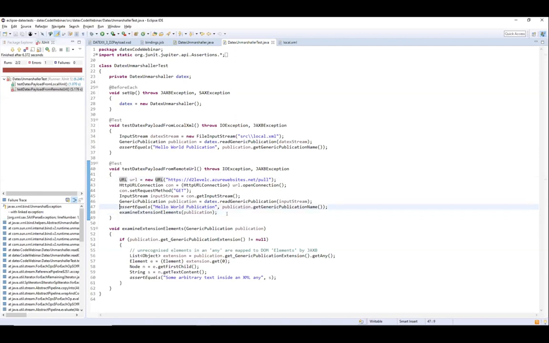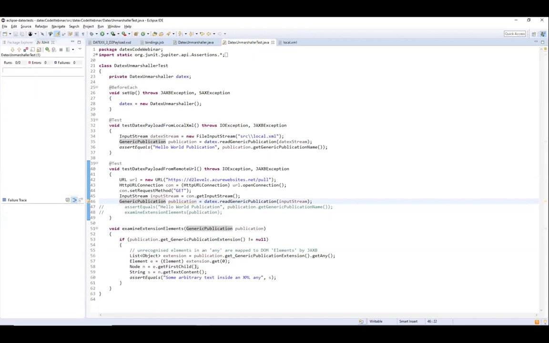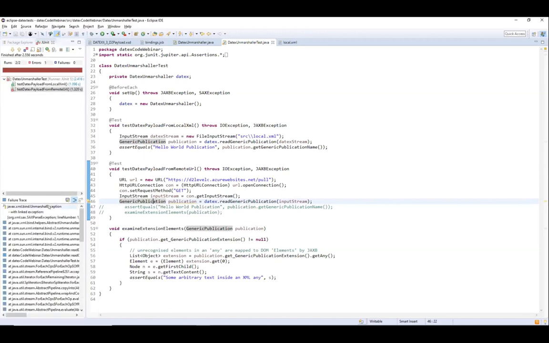And maybe just as an extra proof, just to show you where this is coming up, I've commented it later, and I'll run this, and you'll still see the exception, just to show that the exception was happening when I was reading the DATEX 2, just in case you can't clearly see this SAX parse exception over here. Okay, so hopefully that was helpful in seeing some examples of using generated Java classes to access DATEX 2.